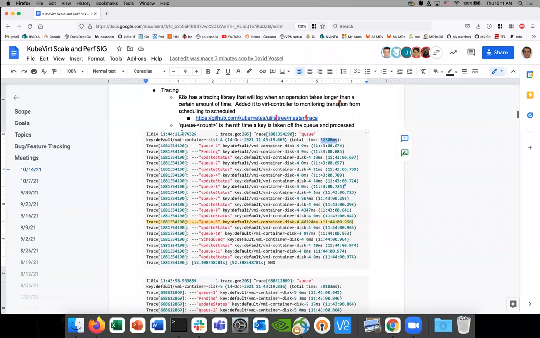But I think what's cool is this library is really easy to integrate. It might be something, I don't know if it makes sense, if you could do this in logging or something. But I find this to be valuable. If I could set the threshold to anything, like 1 second, which would probably be more reasonable, we can actually see all the steps it takes for anything over 1 second. It might be something easy we can do to improve tracing. I don't know how this would integrate with other tools like Jaeger, but it seemed like a pretty serviceable, easy on-ramp to get some information. It seems more practical to me than some of those other more advanced tools for what we're trying to see.